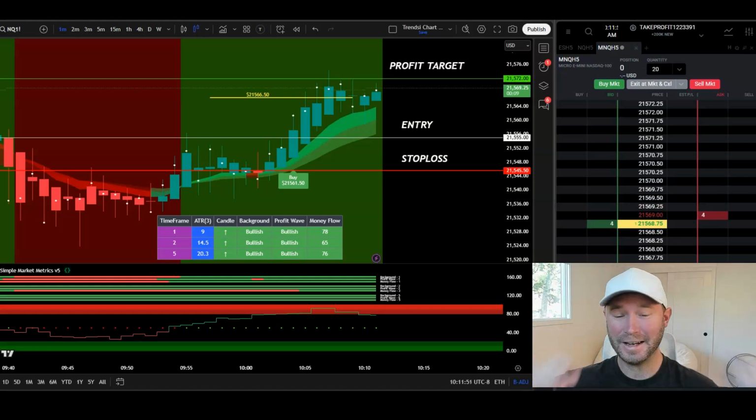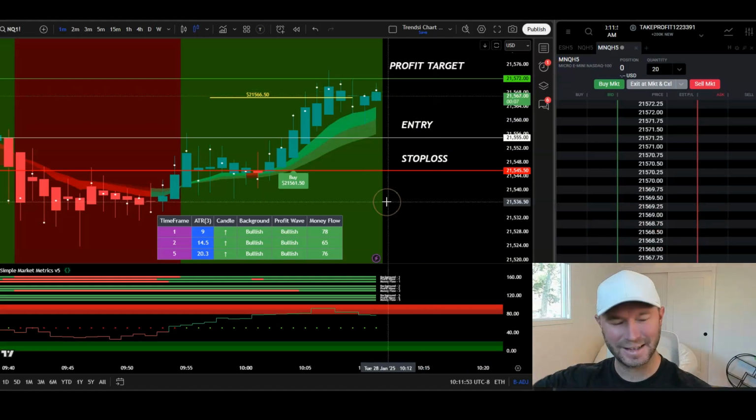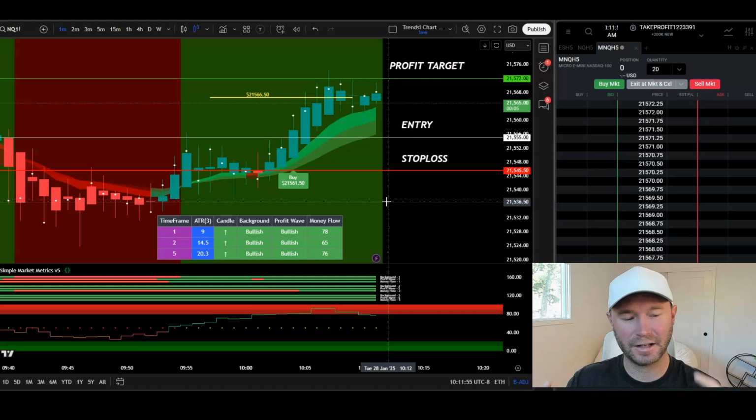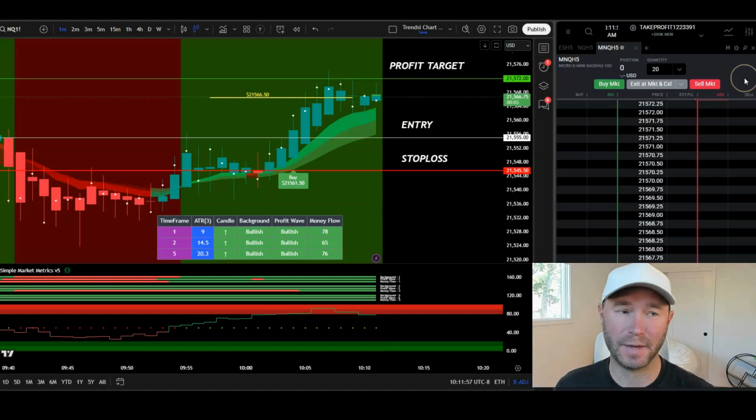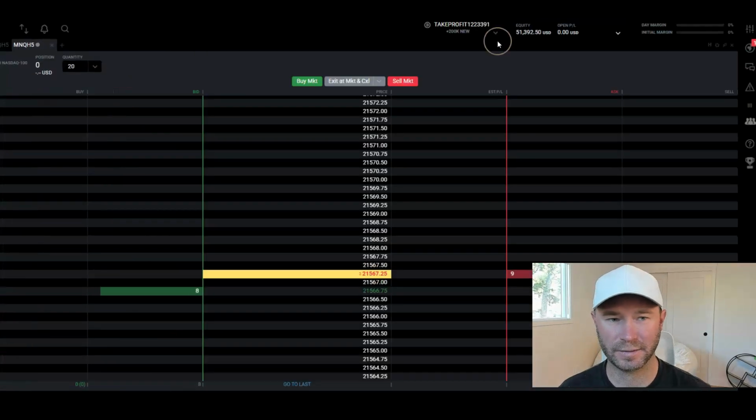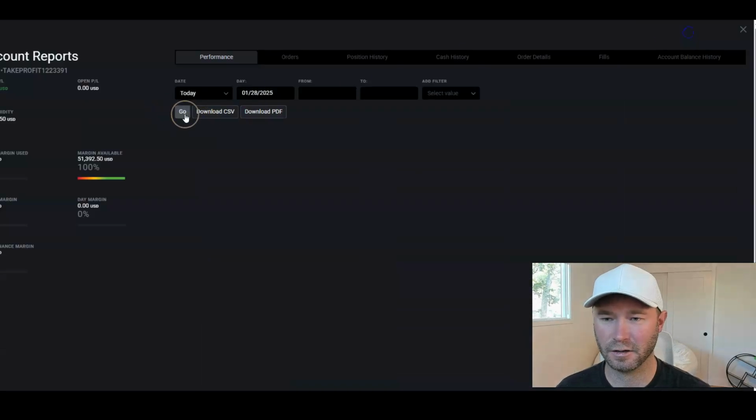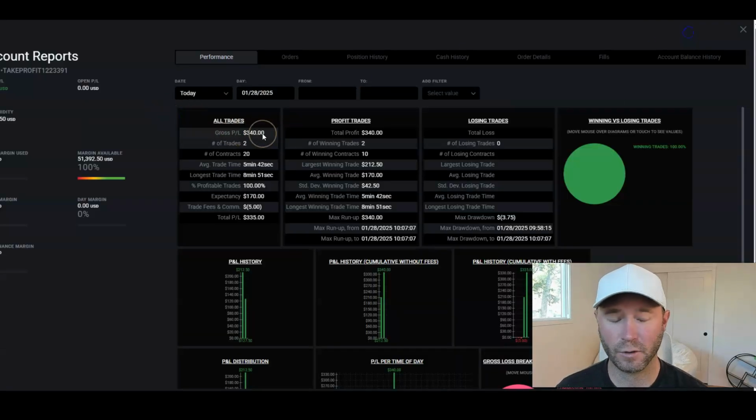How's it going, everyone? I ended up just taking a trade that I want to break down for you guys and show you exactly how to use these metrics that have given me some amazing results. To start off with transparency, this is a trade that I just took for today. This was $340. Now I have this spread over 4 accounts, so this is going to be just over $1,300. Just trading this, the average trade time was just a few minutes on this trade.